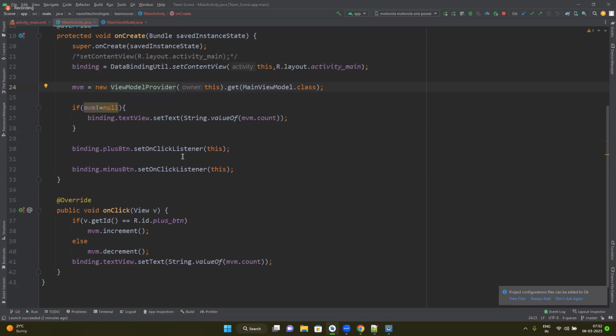Right? Tomorrow we will add live data to the same application. The same application I'm going to use. Live data you can use tomorrow. And with that live data, you will get to understand how to use it, how to create the observer pattern so that you need not update the code every time your count variable changes. Right? Do not miss out the session tomorrow. Okay.